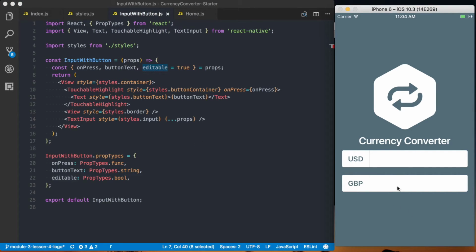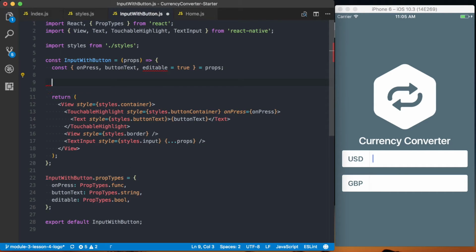So when I actually tap this input, I can't do anything with it like I can in this one. So let's actually go ahead and set this up so that it's visually clear that when an input is not editable, it'll show a light gray background. So what I'm going to do is set up a new variable, and it's going to be called container styles.